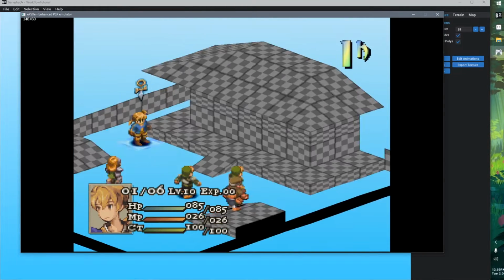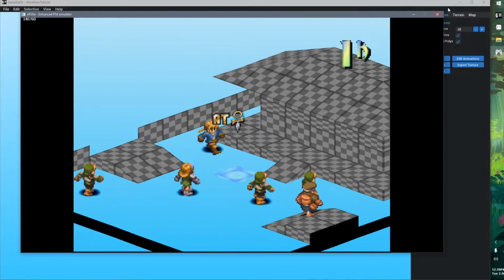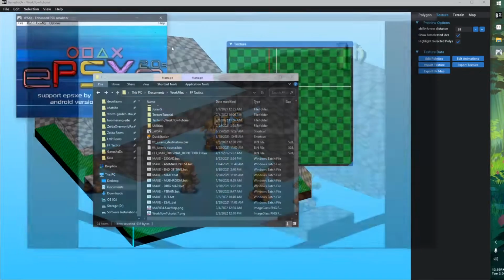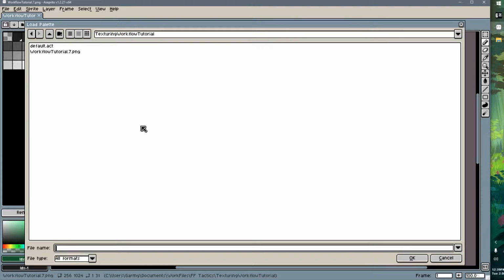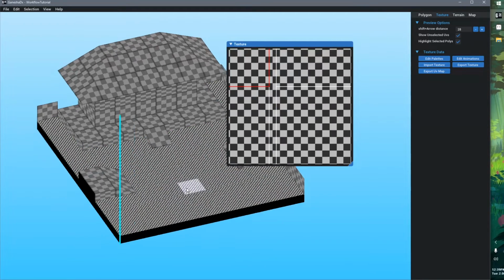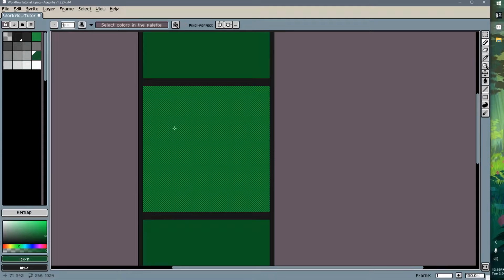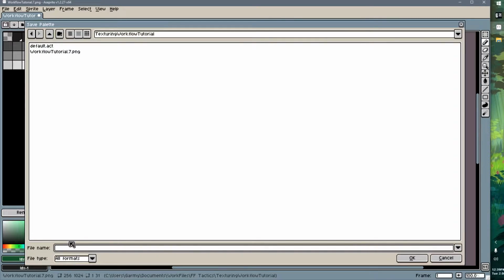That is because this texture is not using any of those 16 colors in our default palette. Whenever we save our image, we must use our default palette. We must, okay? So let's go ahead and go back here. But what if we do want to use this palette? We adjusted this palette in our image editor. So you can go down here, save palette. We're going to call it palette 1.